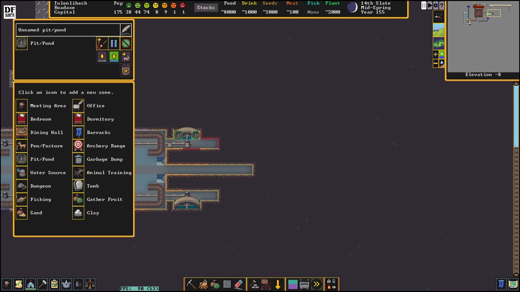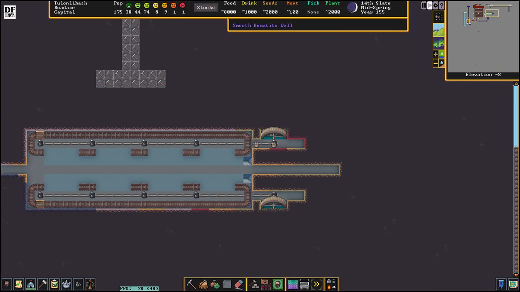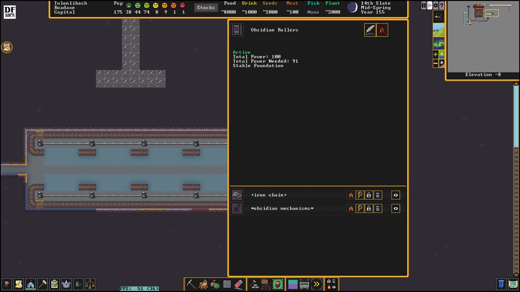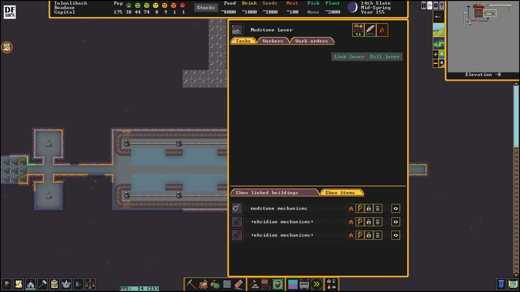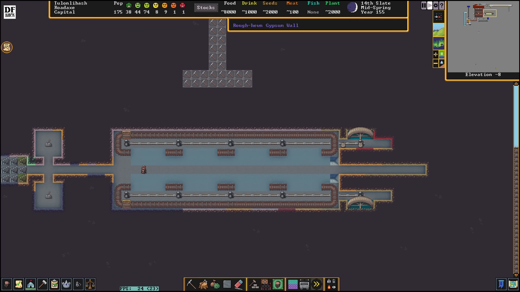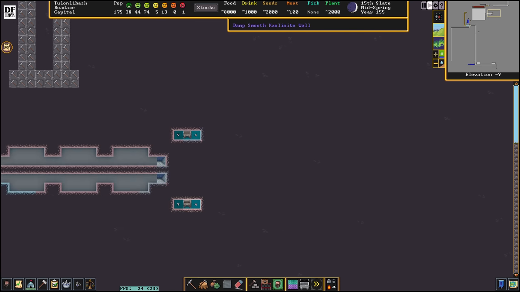So we're going to destroy these 2 zones. Excellent. So now both micro reactors are online and we have 100 power and we only need 91. Excellent. So we're going to flip this switch here, pull the lever, and that's going to disable power on both the upper and lower. So these gear assemblies are disengaged, but the water wheels still will move, okay?